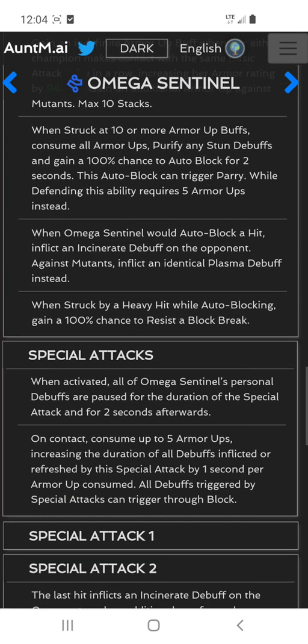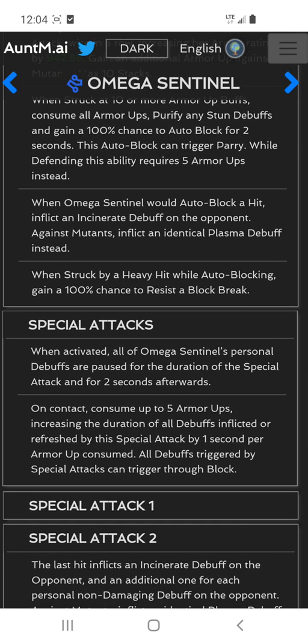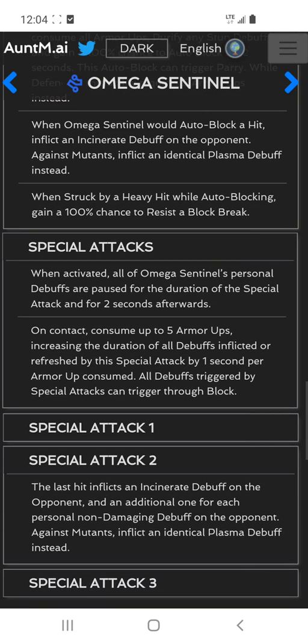Special attacks. So she does consume 5 armor ups for every special attack, but if you have awakened, you gain some of them back. And then special attack by 1 second per armor up. All debuffs triggered by special attack can trigger through block. Whoa, I didn't even really notice that. She can trigger through block for her special attack. Wow, that's gonna be useful.